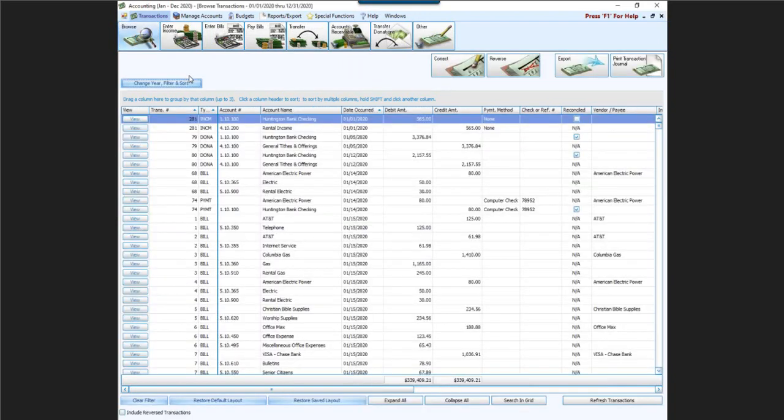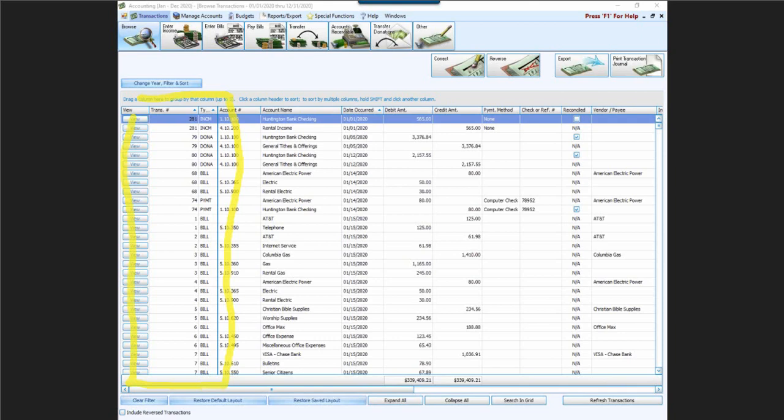The best place to show this is if we go to transactions and browse. Let me get out my highlighter just to draw some focus. Over here on the left-hand side of our browse, we have the columns called transaction number and transaction type. Each one of our transactions is assigned both a unique number and a transaction type.